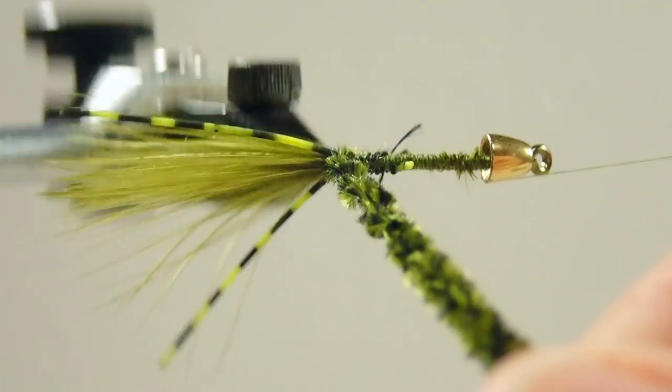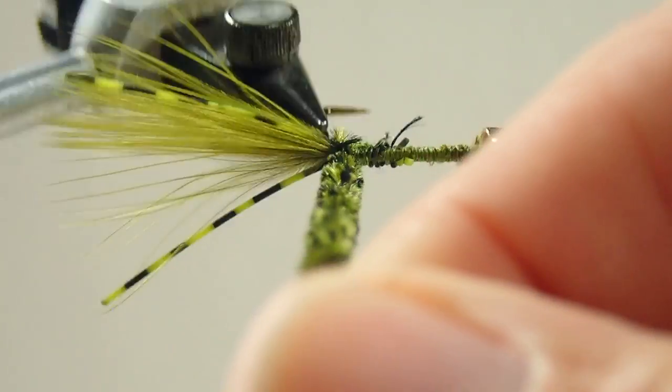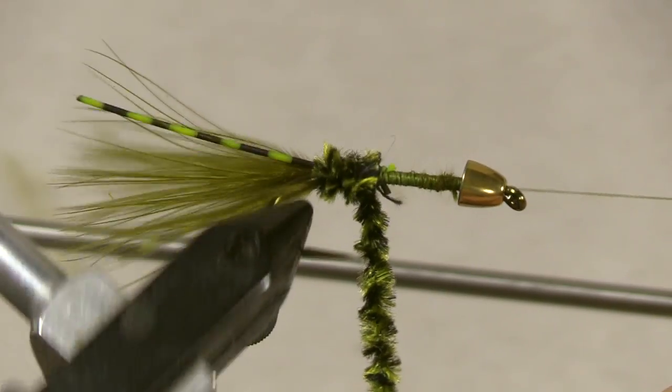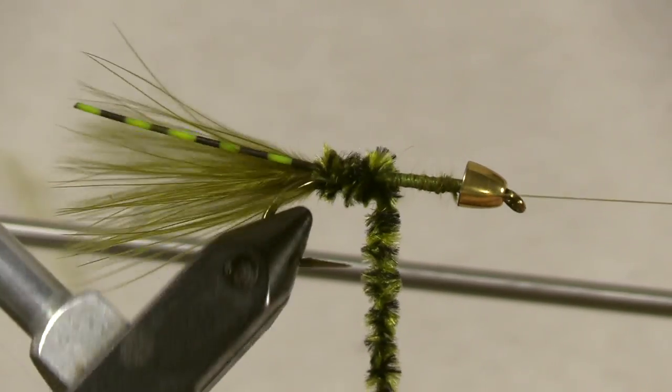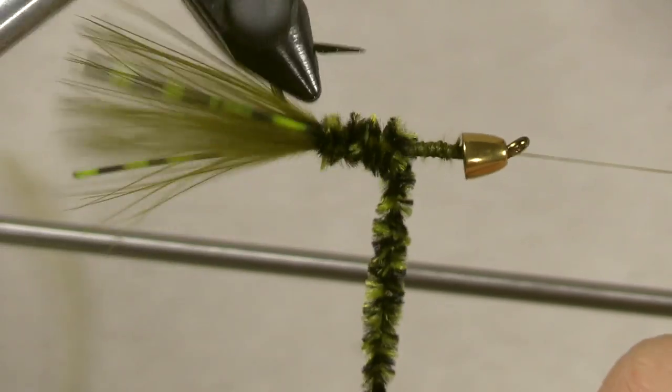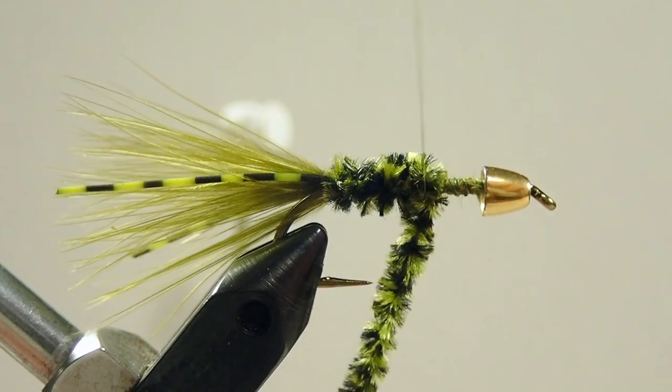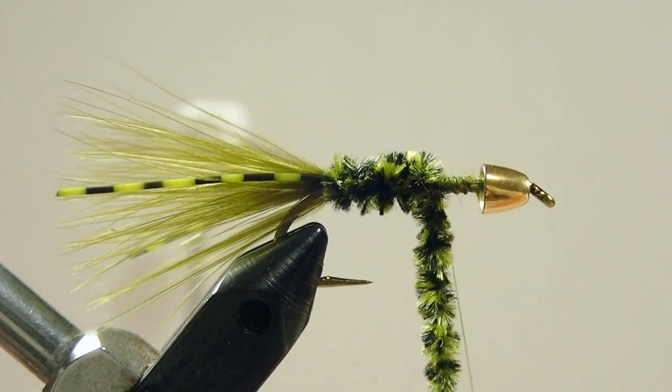Now we'll tie in our chenille — you'll notice that I have trimmed off a bit of the chenille so I can have a tying-in point. I'll pull my rubber legs back together and I'll just put some soft wraps right at the very back, bring this forward, and put in a half hitch here and bring in my bobbin holder across. Now we'll just wrap this forward. Make sure your chenille is close together. Those little tag ends will go underneath — they won't be a problem. Leave yourself a bit of a gap there and I'll put one wrap right behind the chenille just to hold it in place, because we don't want our chenille to come loose while we're trying to put our rubber legs on.